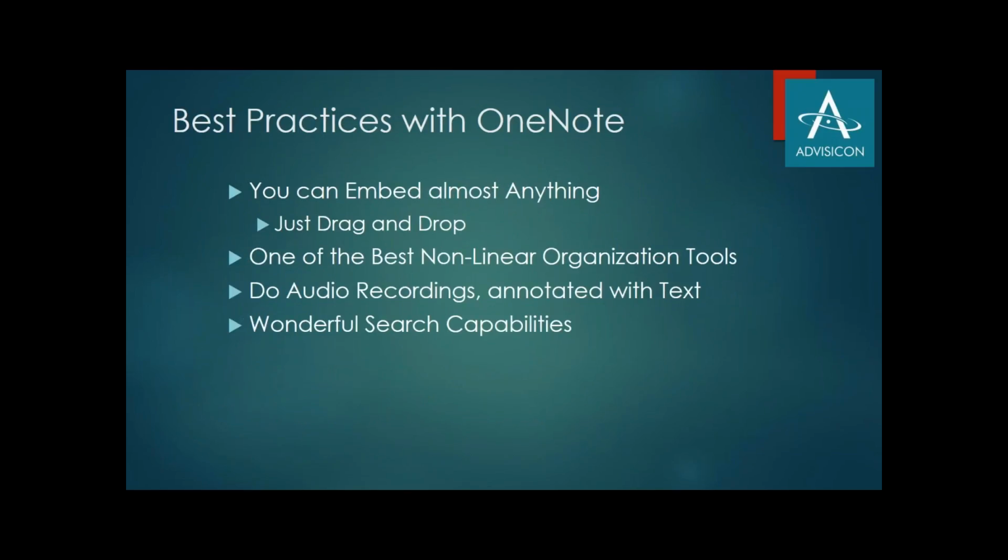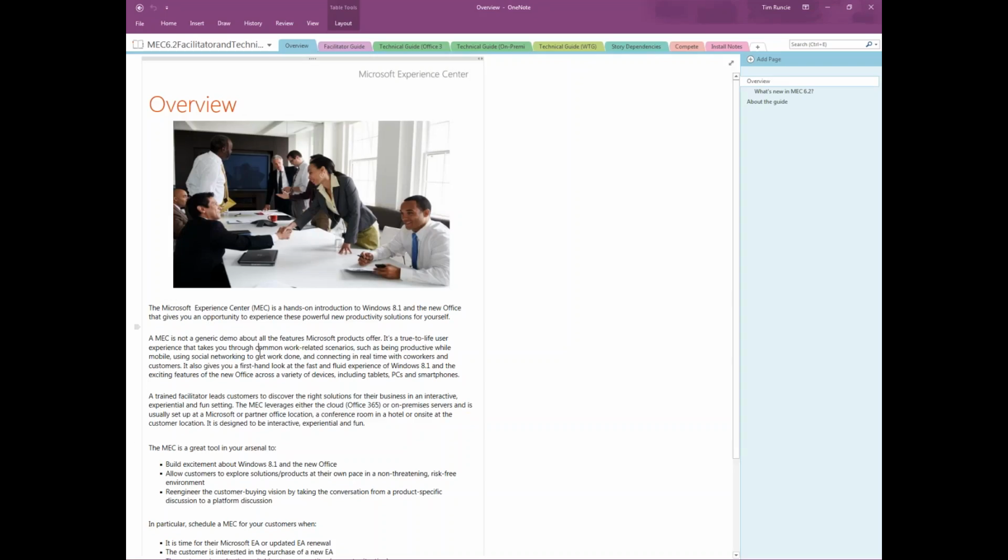And so some of the best practices that I'm going to go through is we'll talk about what you could do in OneNote. Again, dragging and dropping elements in there, looking at some of the functional elements, especially if you have large documentation. And one thing that I'm very excited to use in OneNote is the search capability. In fact, let me just take a moment here. I'm going to jump in, and I will bring up OneNote here as a desktop.